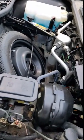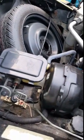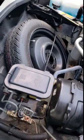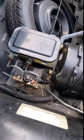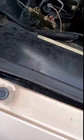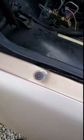The wire is singed a little up here. There we go. So you can see right there where I've pulled the wire out. So you can see it got hot here too.